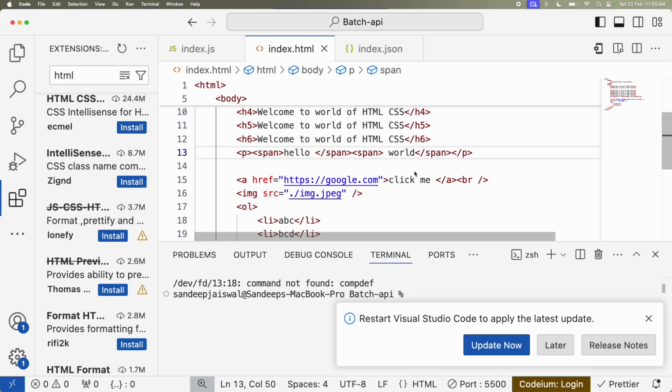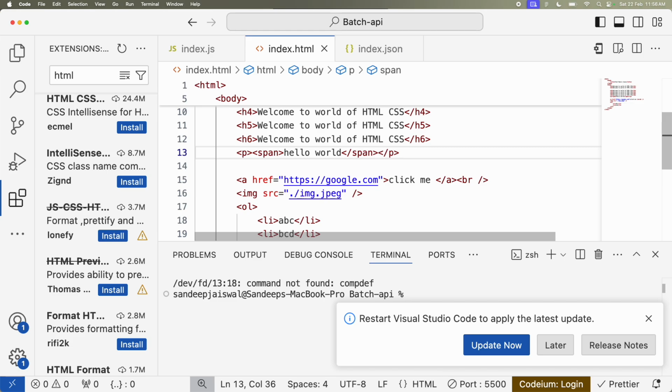So now the question comes, why do we need to use multiple tags? We can write hello world in the same tag, right, using a space. Only one span tag we can use. Why do we need two span tags? The difference comes whenever you want to provide some styling. Let's suppose I want hello in red color and world in another color, or I want hello bigger and world less big.